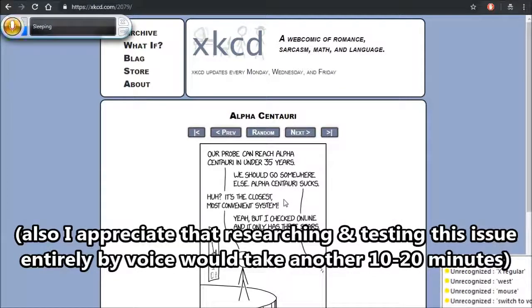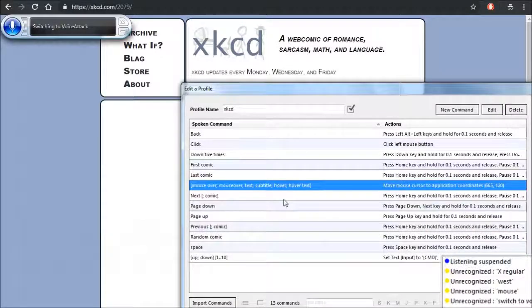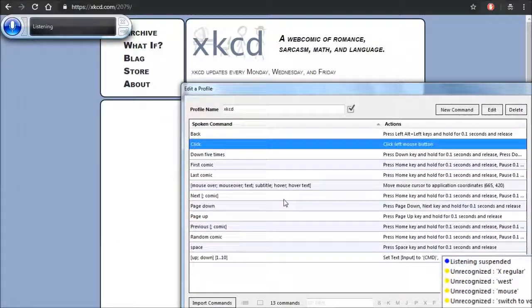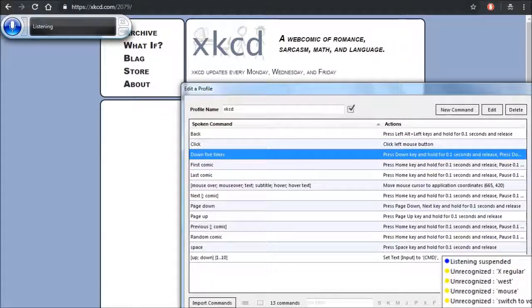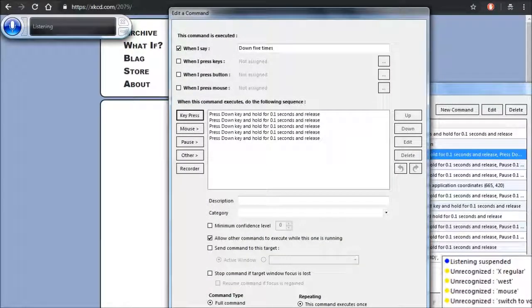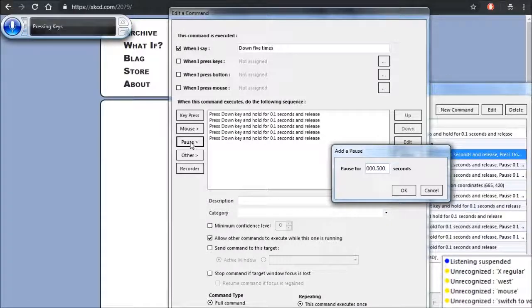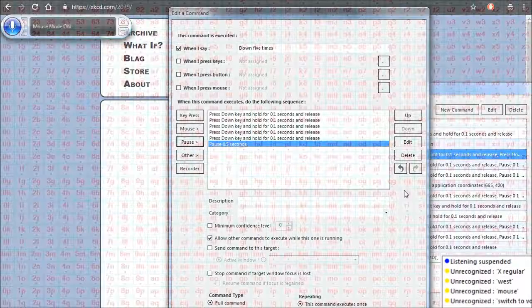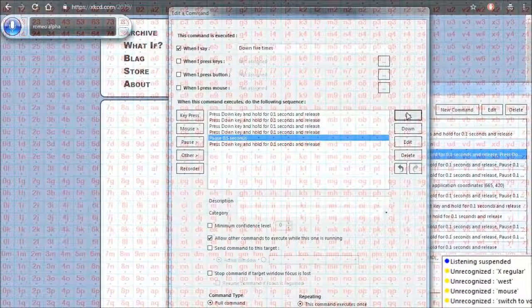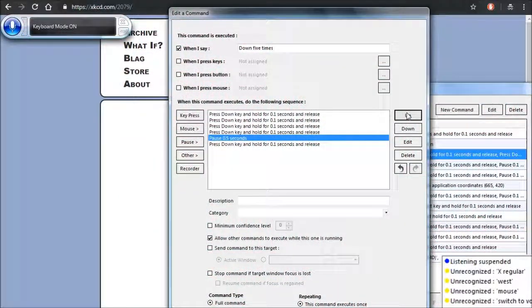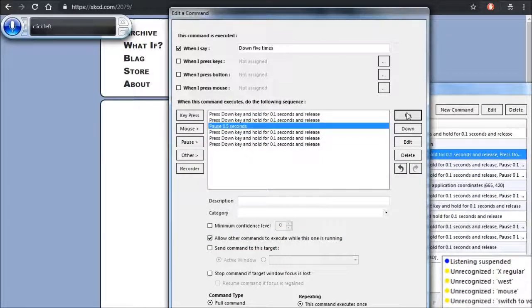Start listening. Switch to VoiceAttack. Up 4, down 1, enter. Click pause. Down 1, enter. Press 5, click OK. Mouse. Keyboard. Click 1, click 1. Cancel. Click left, click left, click left, click left. Click OK.